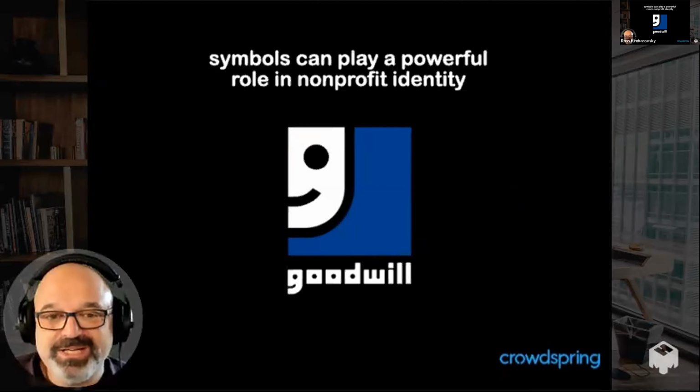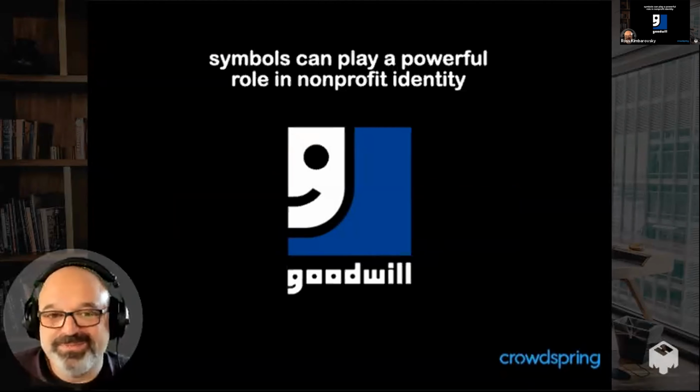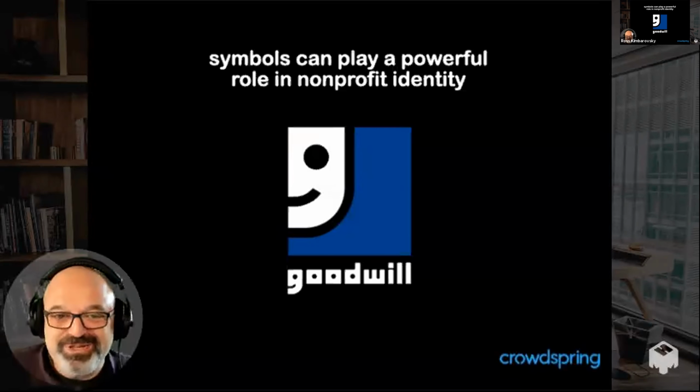I suspect many of you probably don't know that the symbol that appears near the top, which looks to be part of a smiley face, is actually identical to the G in Goodwill. So the designer that created this wanted to connect the two. So it is both a smiley face, so it tends to put a smile, or tends to make us at least happier than we otherwise would be when we see it. But it is the G in Goodwill, and makes that interesting connection.